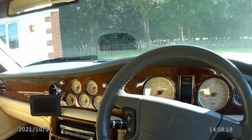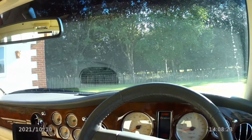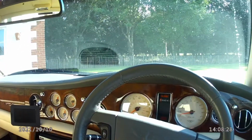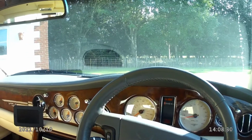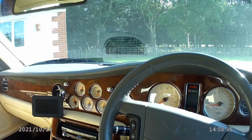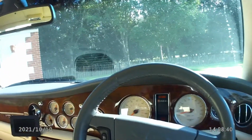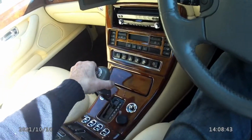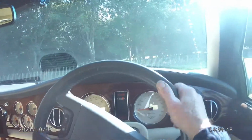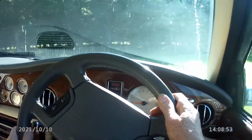Okay, well, this car has just been MOT'd a little over a day ago. Everything seems to be in order, and so it's a year since I did the last walk around, and I'm going to do a similar thing, but I'm going to include things that people have asked for. So first thing to do is to just drive off in the car very gently.